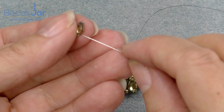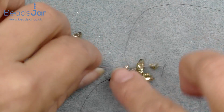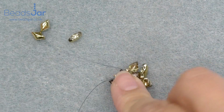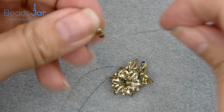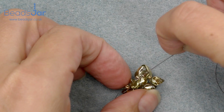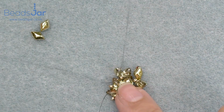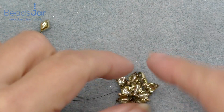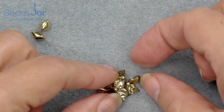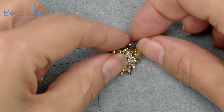So take another GemDuo and then thread your needle through that little adjacent bead. And so you're just going to keep doing that all the way around. And this time you're taking it through the top hole in the next GemDuo and alternating. So I'm going to do that all the way around, and then I will come back and show you what to do next.